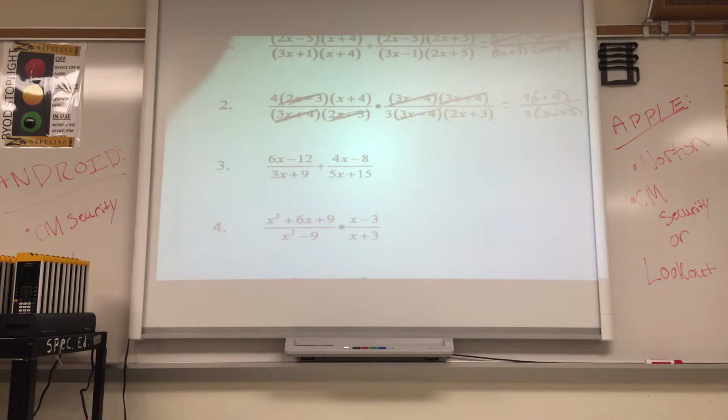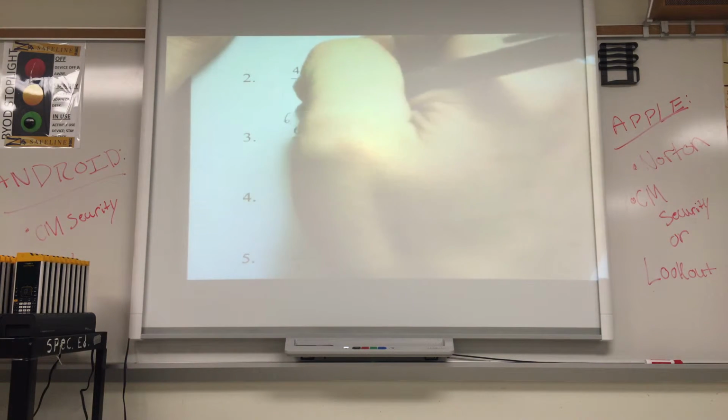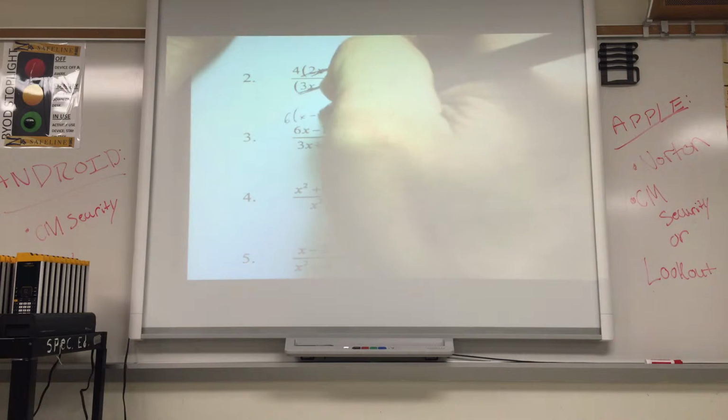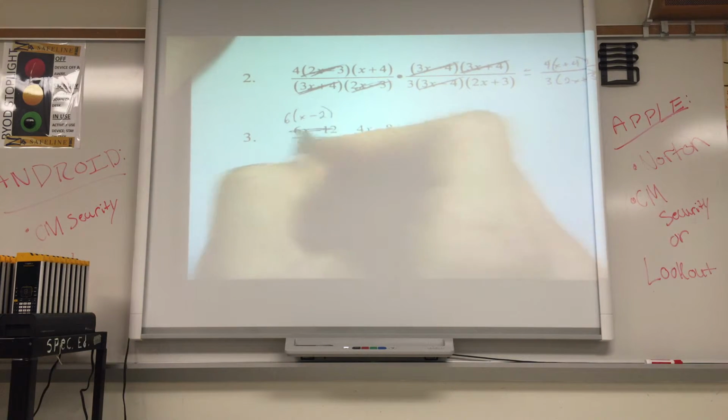All right. Now let's factor some. Remember when you have a binomial, you're just looking, it's either difference of squares, maybe sum of squares, or I'm sorry, sum of cubes, difference of cubes. But this binomial, first thing you need to do if you're going to factor is just pull out a GCF, and that's all you have on this one. And the GCF is 6. So 6 divides both 6x and 12 and leaves you with x minus 2. And so remember, once it's divided out like this, it should be able to multiply back in and get you right back to where you were. 6x minus 12. Okay, so that's that factored.